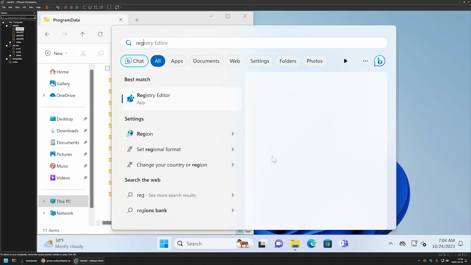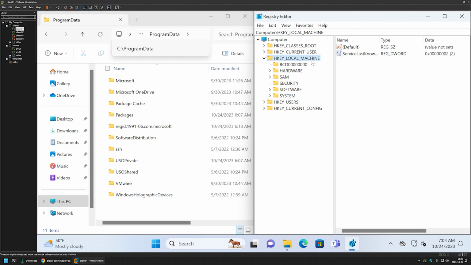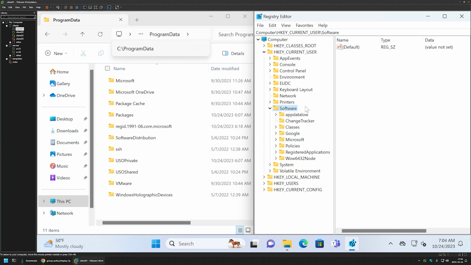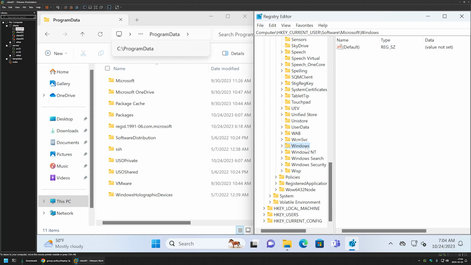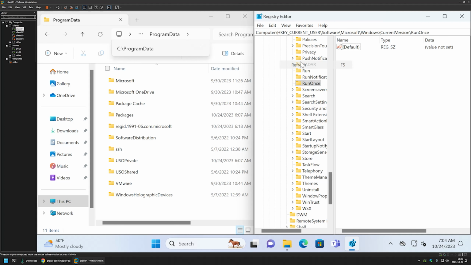I will also open Registry Editor and see if we have any entries for our RunOnce key. Here we need to go to current user, software, Microsoft, Windows, current version, and somewhere here there should be RunOnce. Here it is, and currently we don't have any values here.